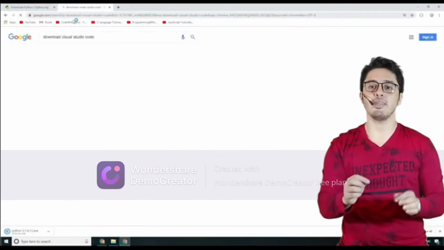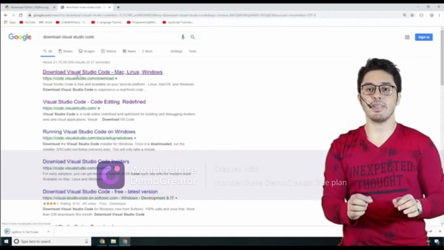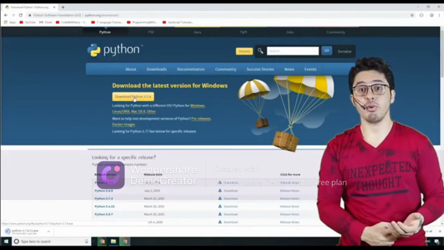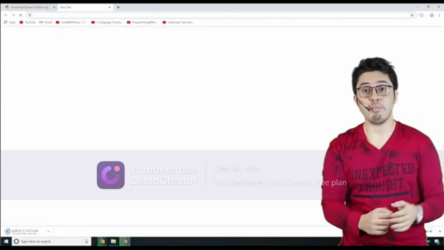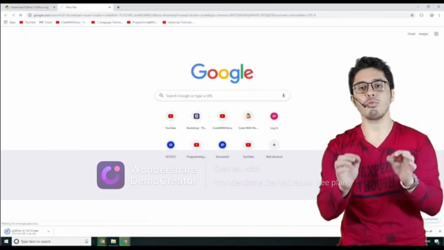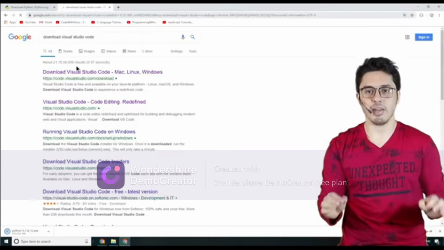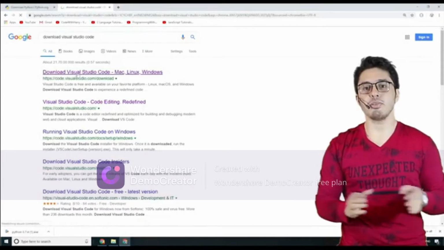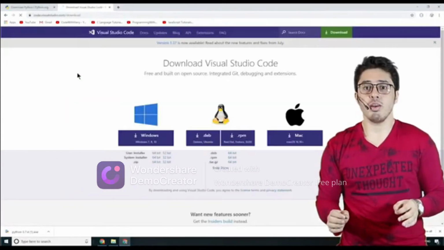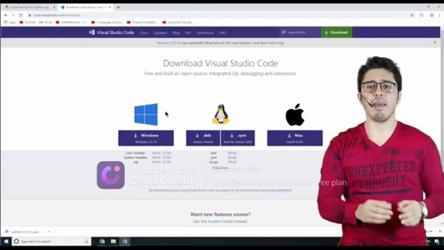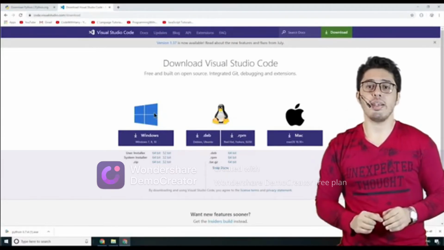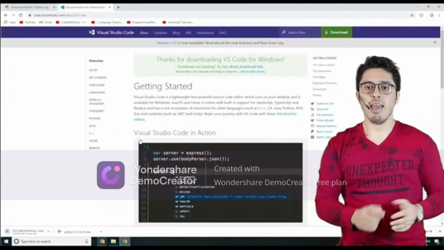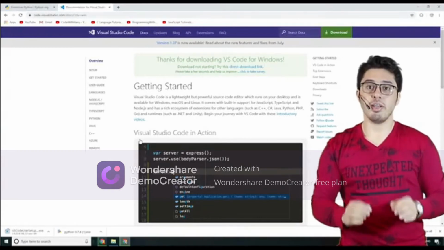Now Visual Studio Code is an awesome IDE and source code editor which can help you edit your Python code in a fantastic manner. We'll see how to use Visual Studio Code extensions. We'll see how Visual Studio Code will make things easier for you. Also, I'll be walking you through the entire procedure, so you don't have to worry about anything. All you have to do is click on this search result and you will be directed to this page wherein you can download Visual Studio Code for Mac, PC or Linux, wherever you are. I am on a Windows operating system, so I'll download it for my Windows operating system. As you can see, it has also started downloading. Now we have Python and Visual Studio Code being downloaded to our system.